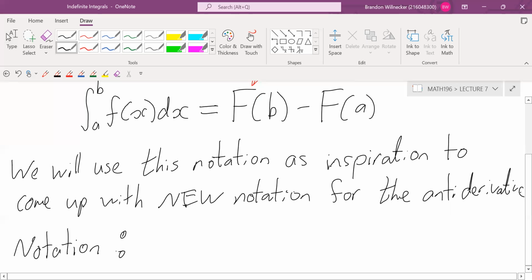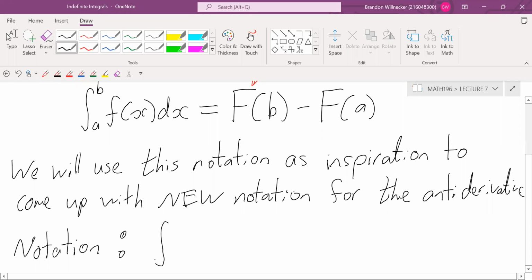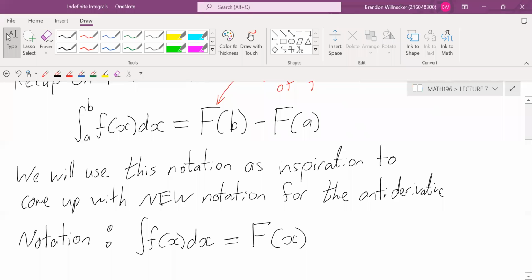So we're going to keep the integral, right? This integral sign, but we're not going to put the bounds. There's no bounds involved because, like I said, you're just taking a given function, little f, and we are producing the antiderivative. So there's no bounds, but we keep this elongated S shape. Then it's going to be f of x dx is equal to, now we just want this to be the antiderivative. So we will write capital F of x. Okay, that's it. Nothing too complicated here.